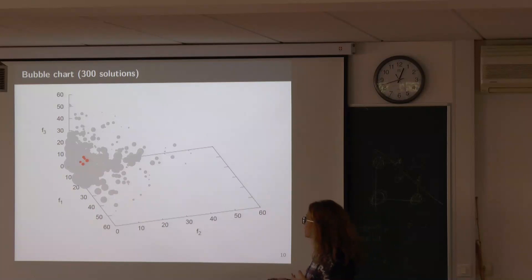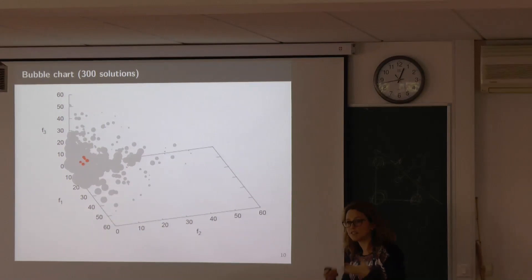Next is the bubble chart. This kind of plot has three objectives on the three axes and then the fourth objective is represented by bubble size. There's a little bit of problem with visualization methods capabilities. The program I'm using to plot this will plot every gray bubble first and then the red ones on top of them. But this doesn't mean that these reside nearer to you. It's just the way how they visualize. Based on their size and their position, you can again see that they have low values in all the four objectives, but they're just in between those other bubbles. If I were to turn this around, look at this from the other way, you could still get some gray bubbles in front of it. So again, you cannot really see the knee from this perspective.